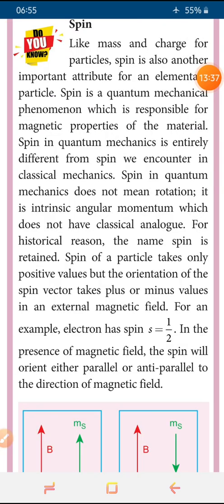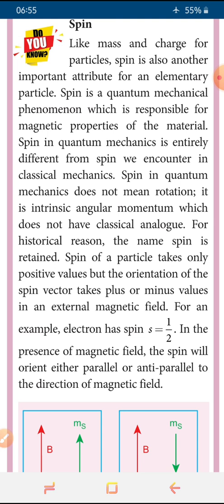And next, another fact you should know is about spin. Till now we discussed the three important particles in the atom: electron, proton and neutron. While studying these three particles, we discussed only the charge, where each one is, how it moves, how it is placed, and whether we can remove the particle from the atom. Those things were discussed. Here a new one is included.